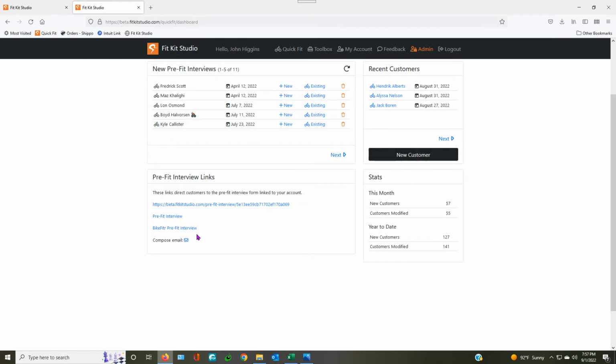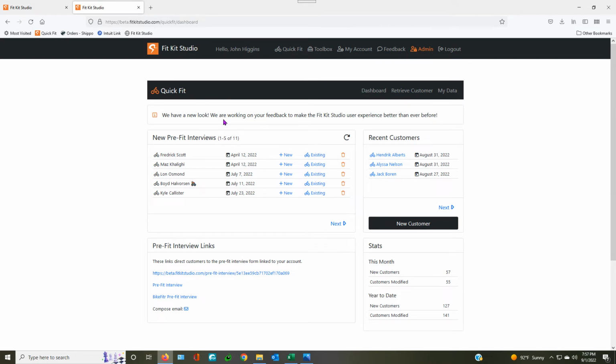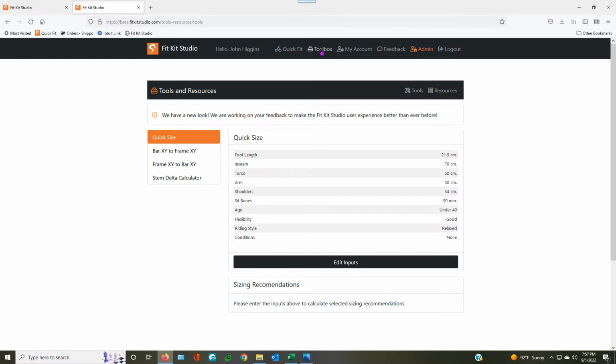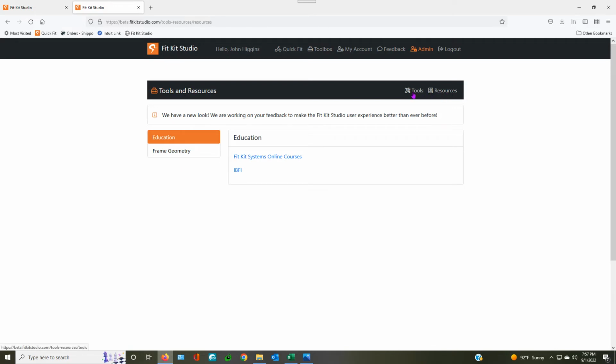Okay, let's come back up to this top menu. So if we come back to the main quick fit, the toolbox, this is a whole new section. Within toolbox there are both tools and resources, and you can toggle between those over here.